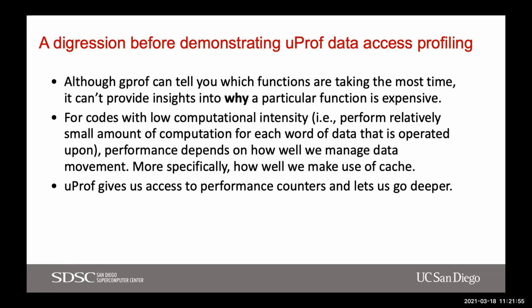So for codes with a low computational intensity, where we're doing a relatively small amount of computation for each word of data that is operated upon, performance is really going to depend on how well we manage data movement, specifically how we make use of cache. And uProf gives us access to the performance counters and allows us to go deeper.